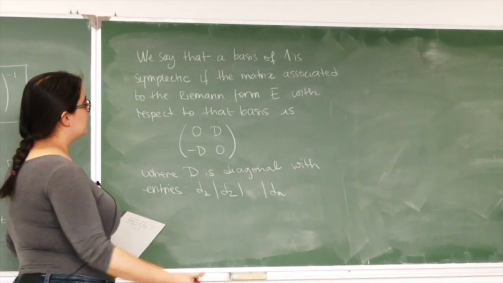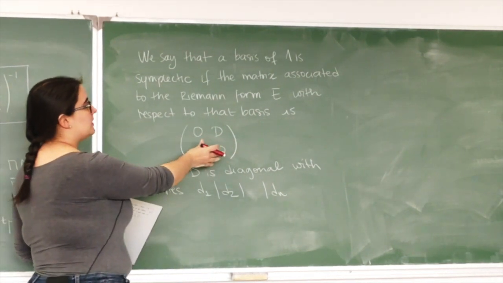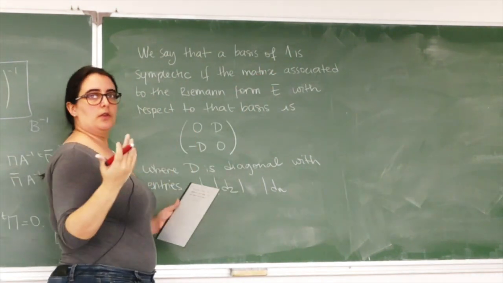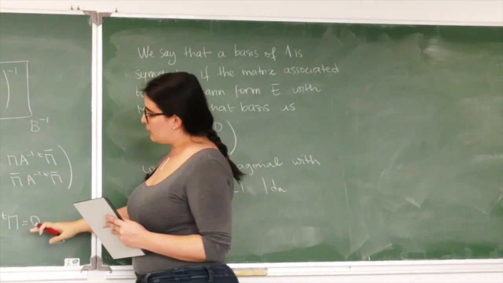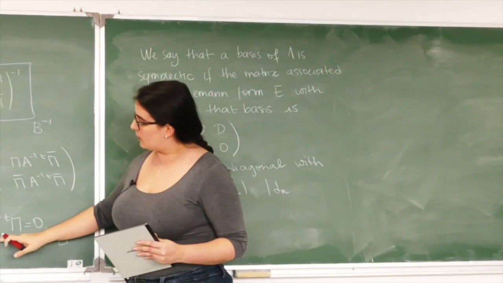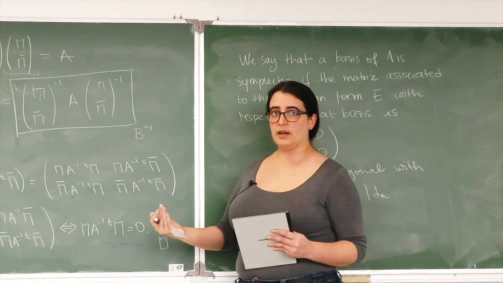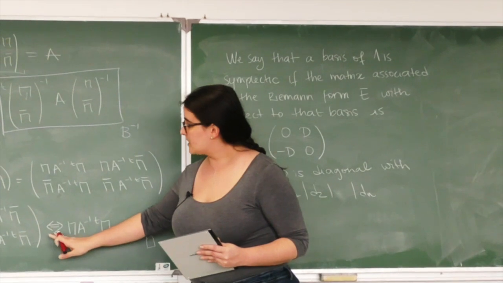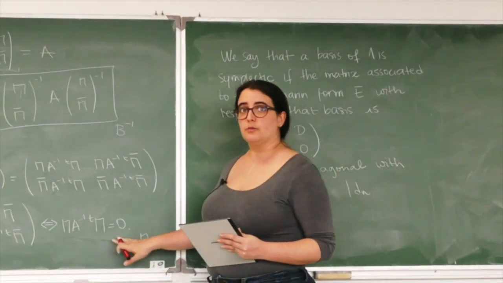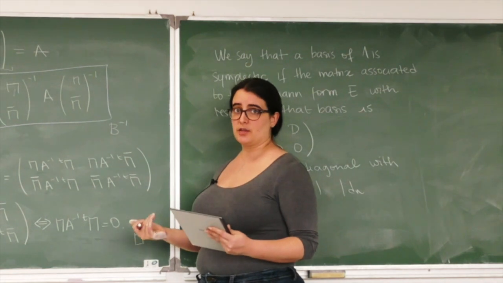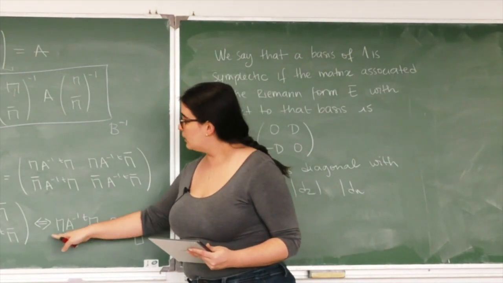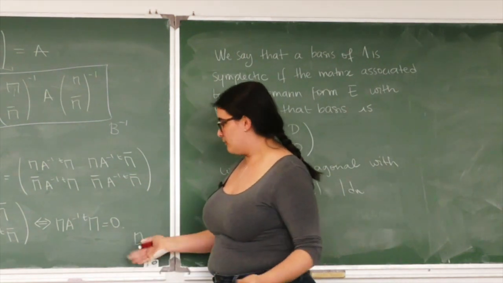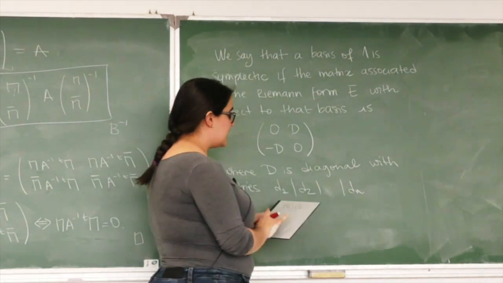And note that this only depends on the basis of the lattice, not on the one that we choose for the complex vector space. In fact, if you look at the condition that we had for a complex torus to be an abelian variety, we could actually multiply by a matrix in front and behind, which would be the equivalent of changing the basis of the complex vector space, and we would still have that this is 0, because it's the 0 matrix. Whatever you multiply it with, it stays 0. So yeah, that's the idea.